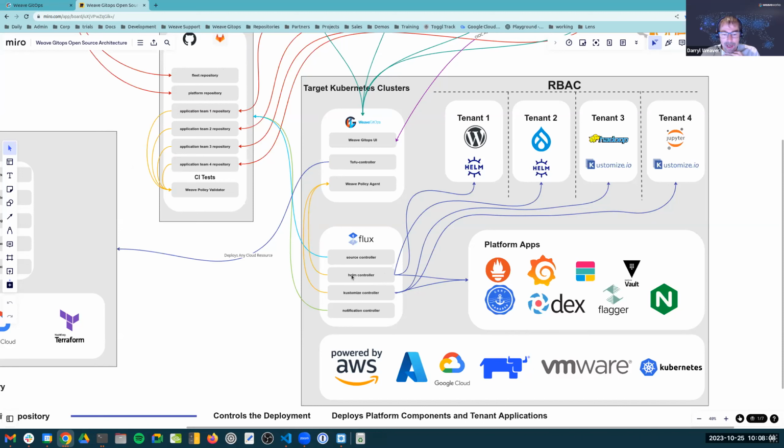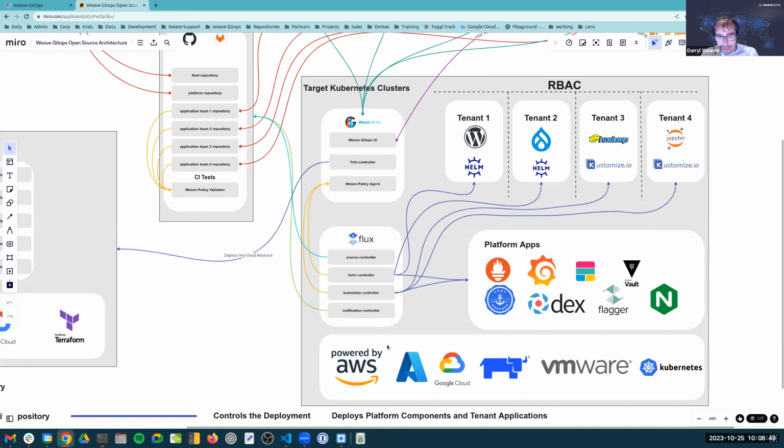And then we've got the Helm controller, which installs Helm charts, and the Customize controller, which installs customized manifests or bare Kubernetes manifests. In addition, we have the notification controller, and the notification controller takes charge of sending out notifications to various different endpoint sources, such as your chat bot, like Slack or Teams, or it might output to a Git repository to give you some feedback on particular Git commits and whether they've deployed correctly or not.